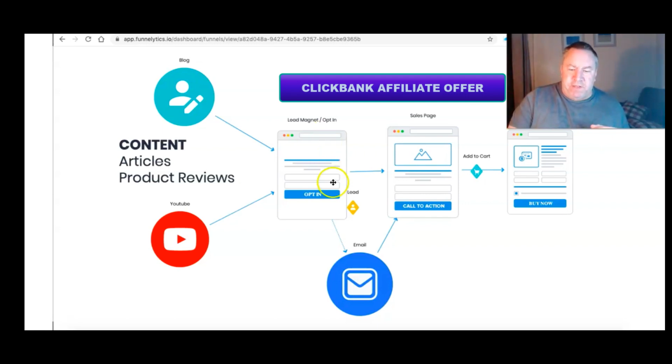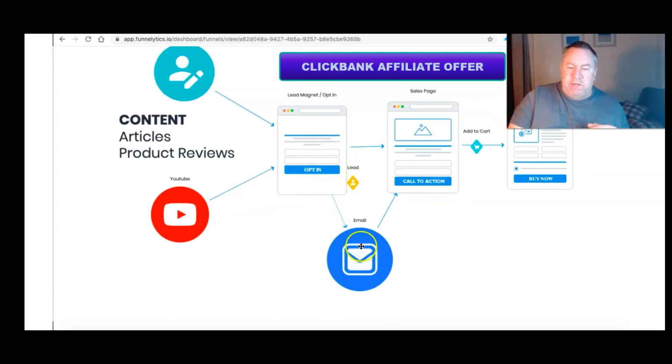Now, the great benefit of this is, once you have some kind of details off them, you can go ahead and use those emails and send people emails to remind them about the product, or even send them more tips and tricks and make them warm customers for you before they go ahead and purchase. So much better way to do it.